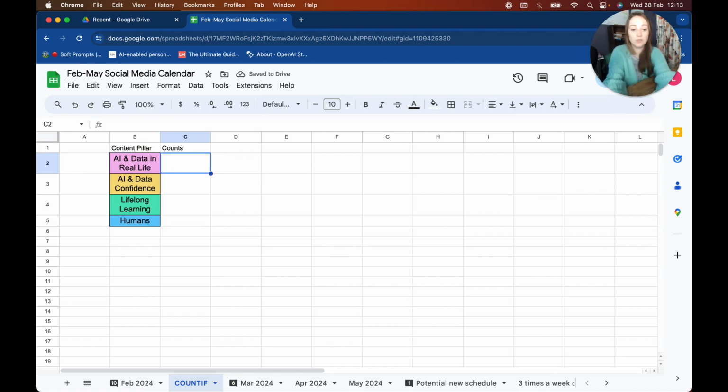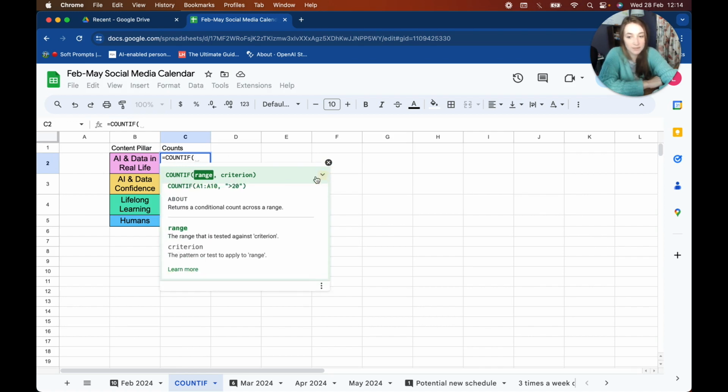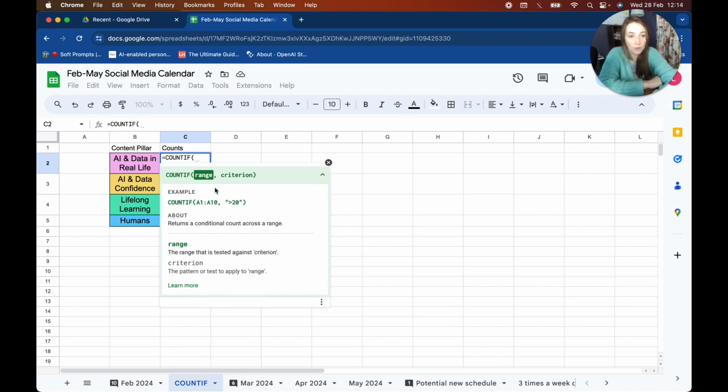So the formula we're going to use, obviously formulas start with an equal sign, so equals, and then I'm going to use the function COUNTIF. And as always, if you're a bit confused, you can click here. If this isn't showing, there'll be a little question mark, and you can click this, and then you can expand the details and have a bit of a look at what's going on. So it needs 2 bits of information: the range, so the column or columns that you're looking at to see if they meet the criteria, and then the criteria can also be thought of as a condition, so what has to be true.